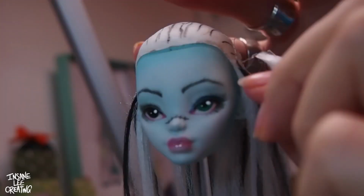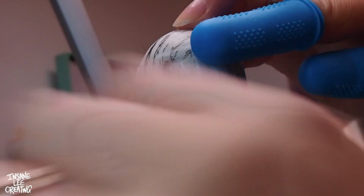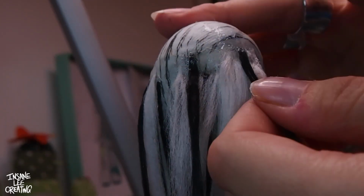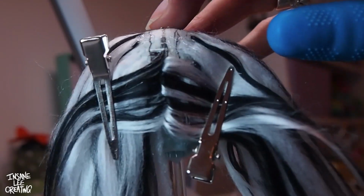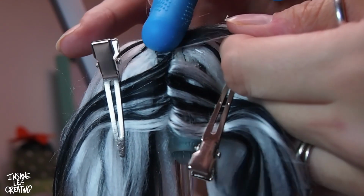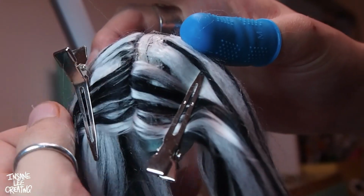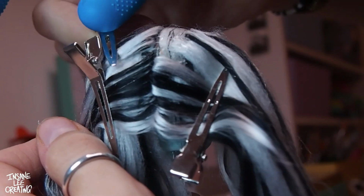Like I said earlier, we're still sticking with the white and black hair, so I made a wig cap and now I am just gluing on the wefts. I'm doing them in a bit of a strange way because I've decided that I'm going to plait the hair, so we're going to have two plaits on either side, so that's why I'm making a centre parting all the way around to the back of their head. While I'm doing it a little bit haphazardly, so please excuse how awful that line looks at the moment. As the glue was drying, I was like, oh, let's do this, and it made it go a bit wonky, so excuse that, don't look at it too close.